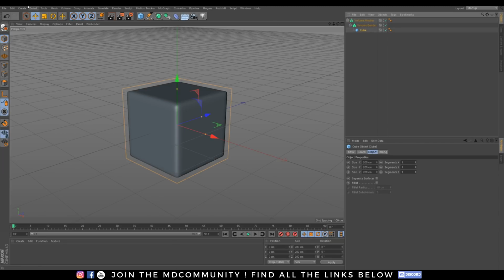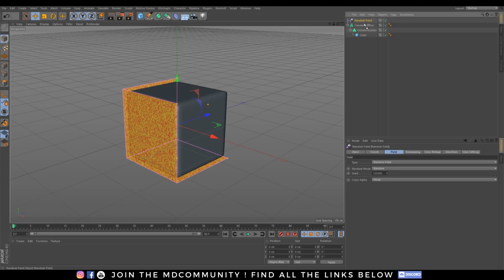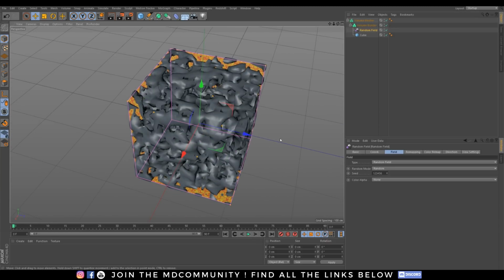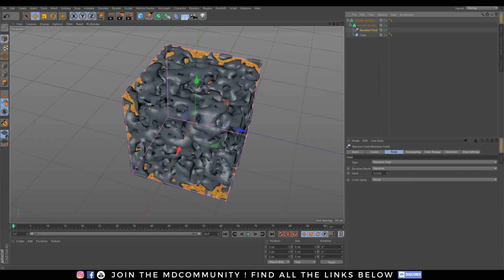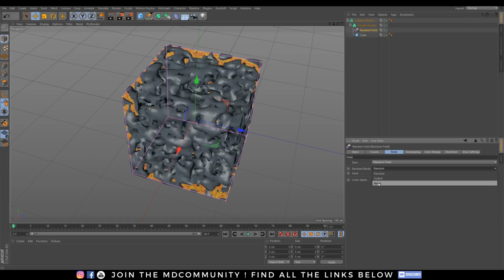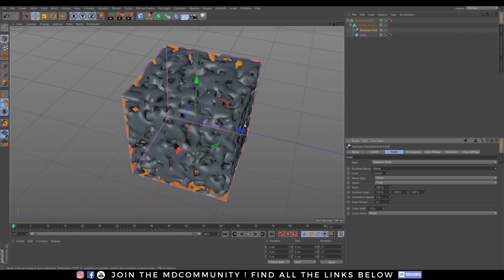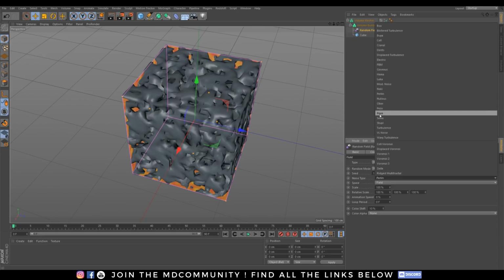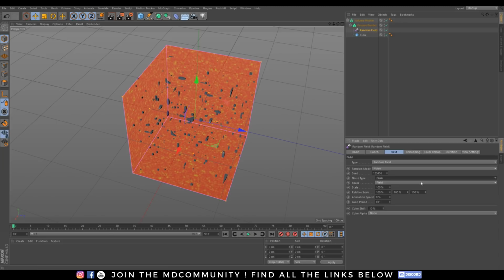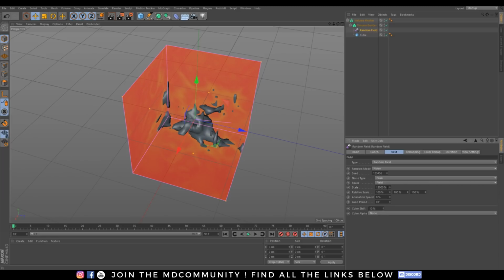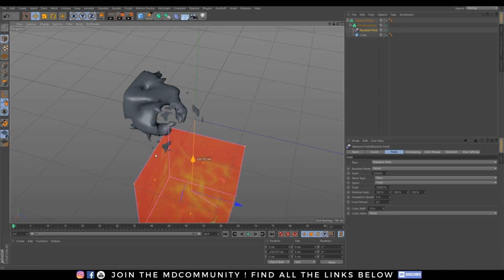Let's keep only one cube and let's go in create, and we will create a random field. The random field will allow us to create a mesh like this. Really nice. Let's go in random field and we will use a noise. So let's go in random mode, noise, and I will be able to select any Cinema 4D noise. Noise type, select Poxo. From my experience, it's one of the best to make the effect we want to achieve today. But feel free to play with any kind of noise. You will probably find good things. Let's change the scale and let's find this big value. Note that you can also change the field and move it to have different patterns of noise.